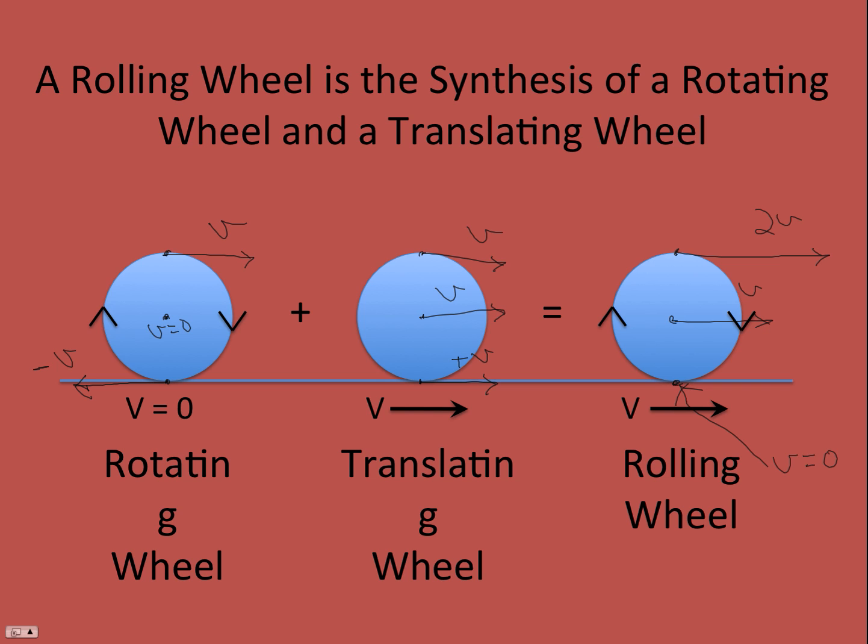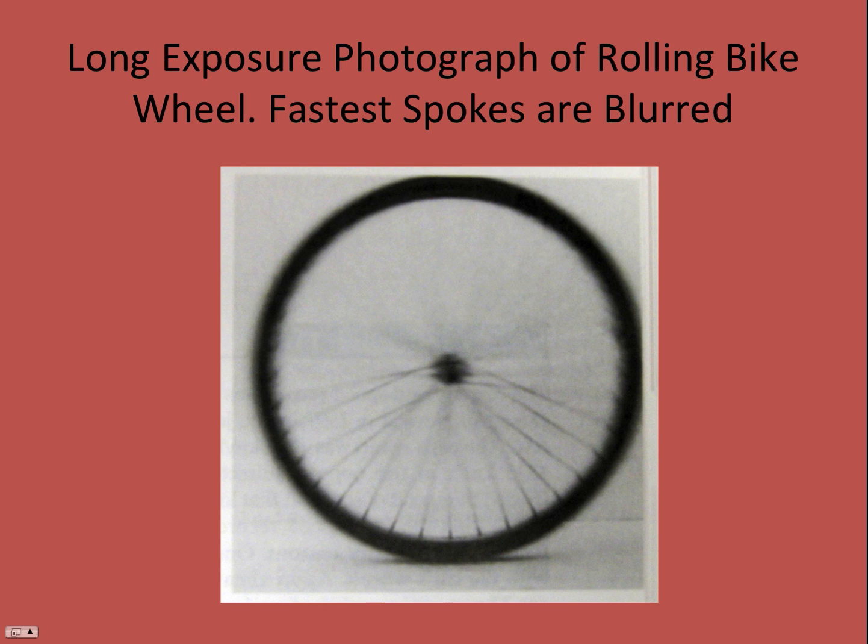The center is just going the speed of whatever the thing is that's going by. If you hit it with a radar gun, it'd give you the speed. And the top is going the fastest, at twice the speed of the center. So the top is the fastest. The bottom is the slowest, slowest meaning it's not moving. So that's kind of an interesting thing about rolling. Read the book.